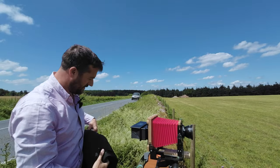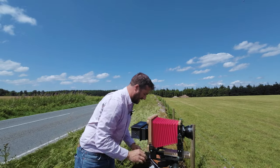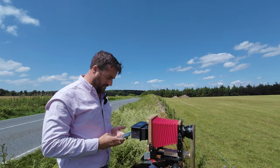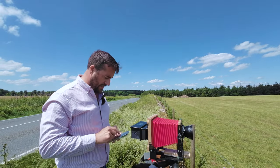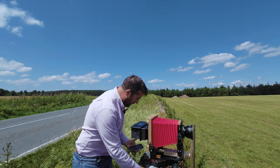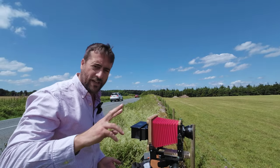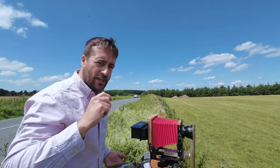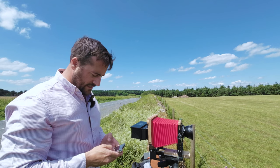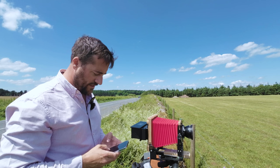Beautiful, that is the right settings. Fully polarized. So what I'm going to do is use my app to check what the polarizer is going to do to the scene. I'll leave it the same, take two shots again, f11 first this time, and then f16. So if I go to 1/250th, add a filter.